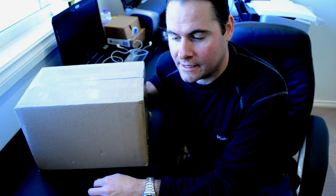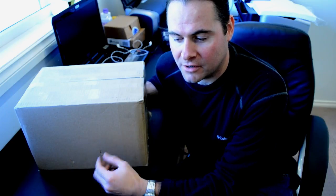I am going to be performing the unboxing of a Blackmagic cinema camera. Now this is the EF model that I have decided to order. Reason being, I've been waiting over 6 months for the MFT version of this, and I have gotten a hold of the distributor and the main headquarters of this company, and essentially they don't have any MFTs in stock apparently, so I just went ahead and said, just give me the EF because I'm sick of waiting. So, here we go.